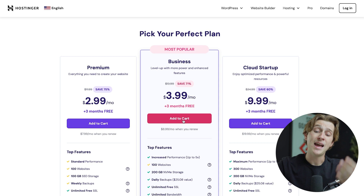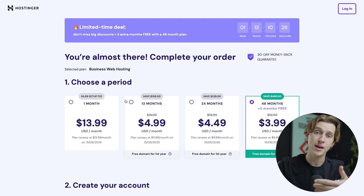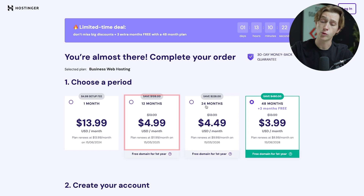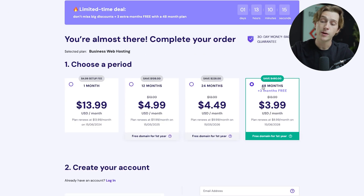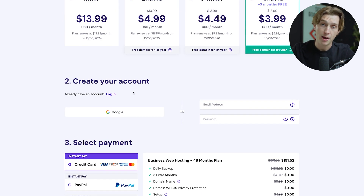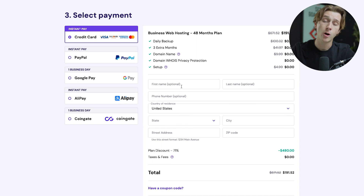To get the best possible deal, we're going to hit the add to cart button, which will take us to the checkout page. It's going to ask us three essential questions, the first being what our payment period will look like — essentially how much we're paying on a monthly basis. We can pay on a one month, 12 month, 24 month, or 48 month basis. To save the most money, go with the 48 month basis, which saves $480 plus three free months. We'll select this plan and create a quick account, which just takes an email address and a password, then select our payment option and enter card info.